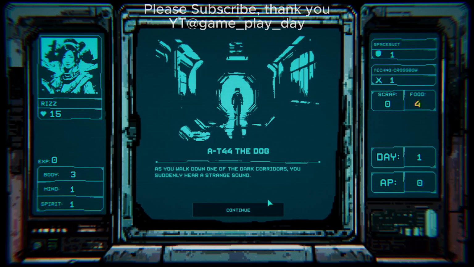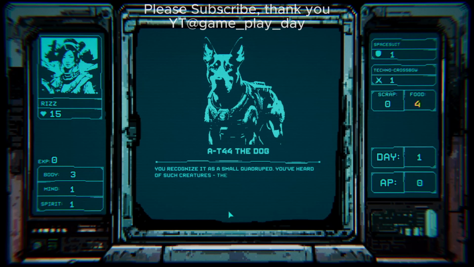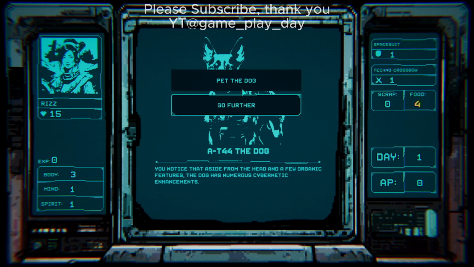A companion. You suddenly hear a strange sound. After a moment, you recognize footsteps of four limbs. Something's following you. A chance to decide. Suddenly, a sharp shape emerges from the darkness. You recognize it as a small quadruped. You've heard of such creatures. They were called dogs. This one doesn't attack you. It comes closer and turns its head to the side, staring at you. You notice that aside from the head and a few organic features, the dog has numerous cybernetic attachments.